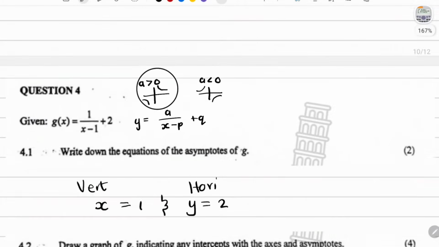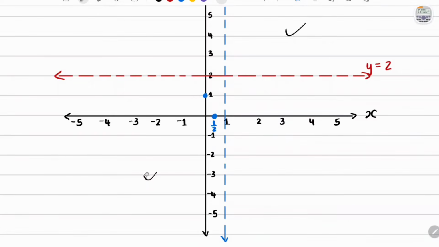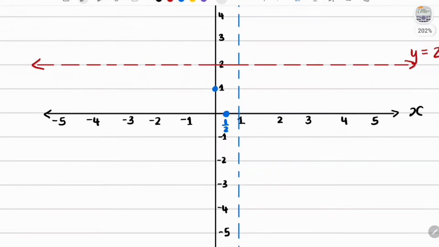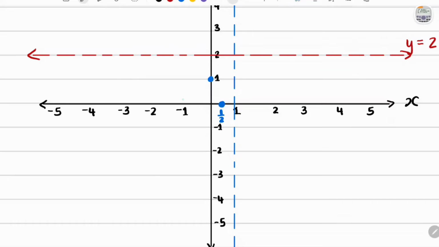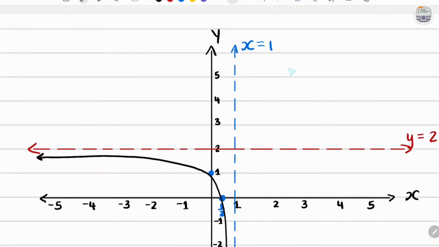So our graph is going to look like this. When we're sketching down our graph, we know that it lies here and here. And so let's just follow the shape that we have here. Since our graph is going to lie here as well, you see that it's going to go like this and pass that and then go down like that. So something like this, it passes like that. And then we're going to have the other wing, which is going to be here in the first quadrant. So you can just copy the way the shape looks, and you can just go ahead and say that is your other wing. So I'll just leave it like that.